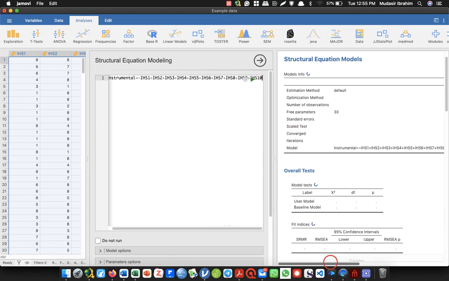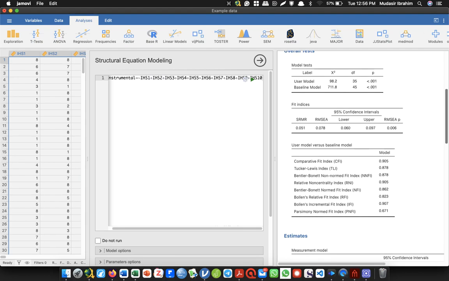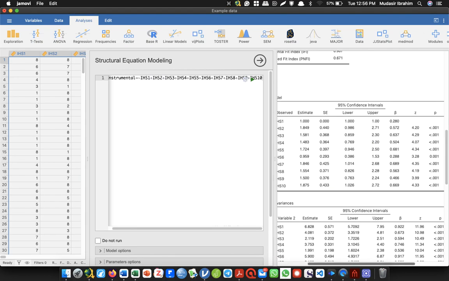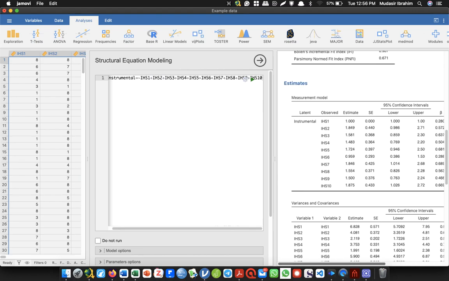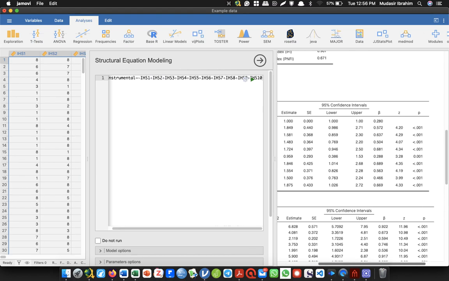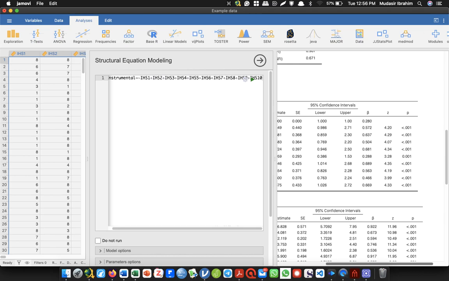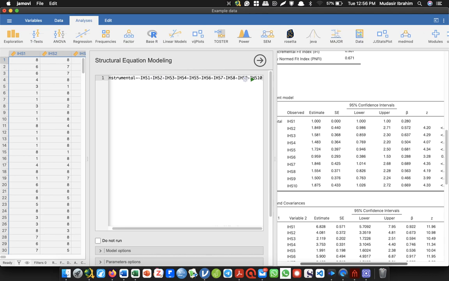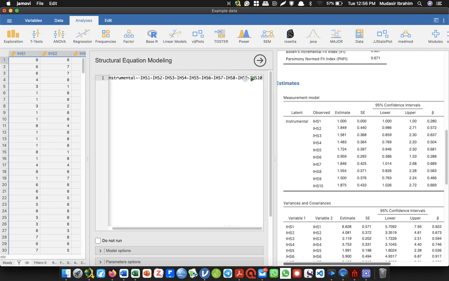So see, it's done, scroll down, you see overall test, we see our measurement model. So in our measurement model, we want to look at our factor loadings, and here you see Observed, that's the item, Estimate, that's the unstandardized beta coefficient or factor loading.